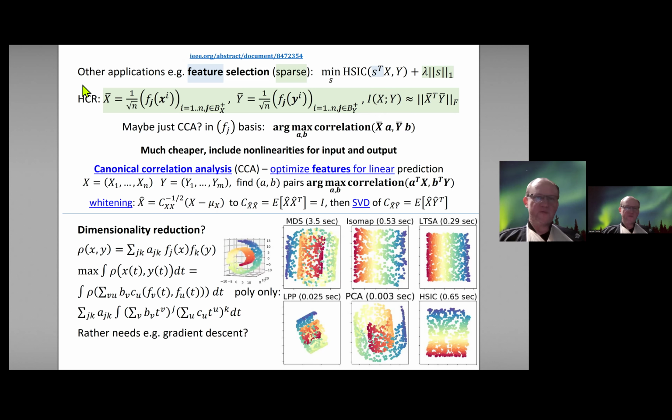I think what is much better is taking these polynomials for nonlinearities on both variables, to get nonlinearity from both sides. If you do it, then linear correlation and linear regression will already have nonlinearities. And we can optimize the basis, and there is this very nice canonical correlation analysis, with which we can find the direction that maximizes correlation, so we can use it on this kind of basis to optimize it.